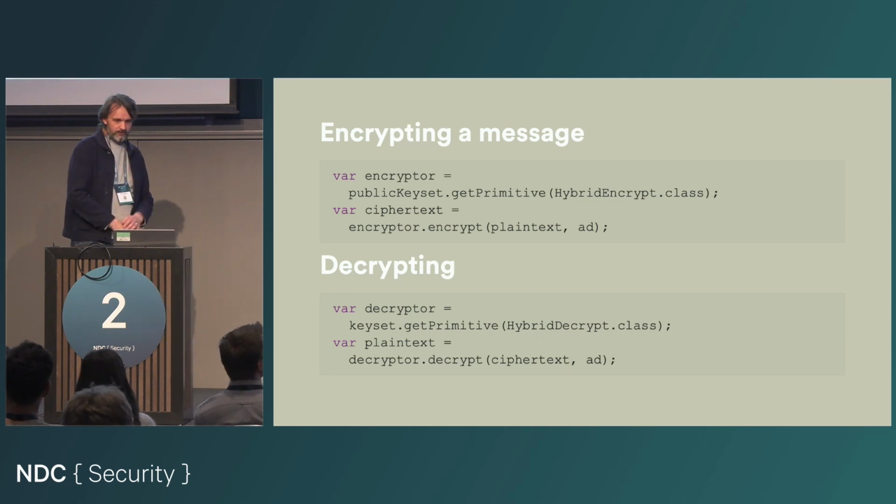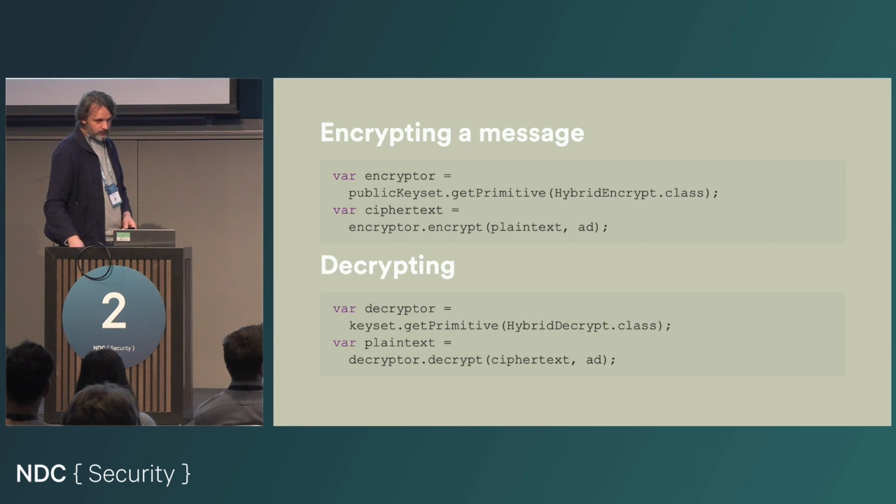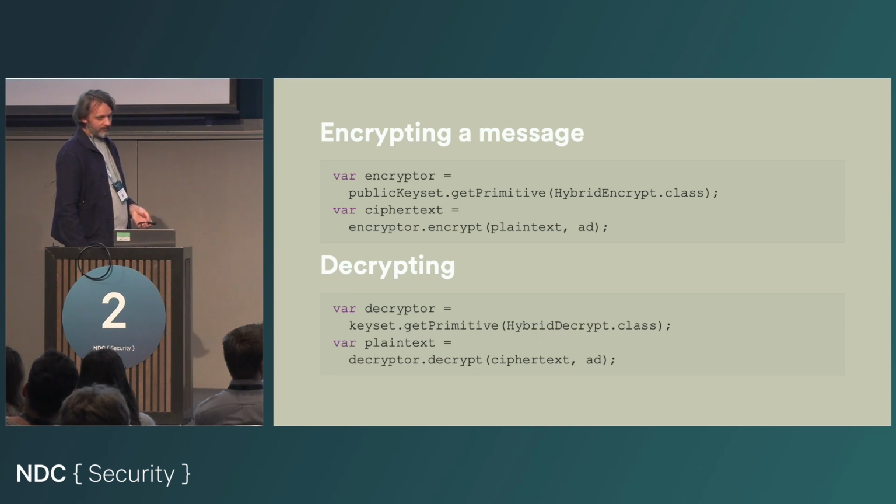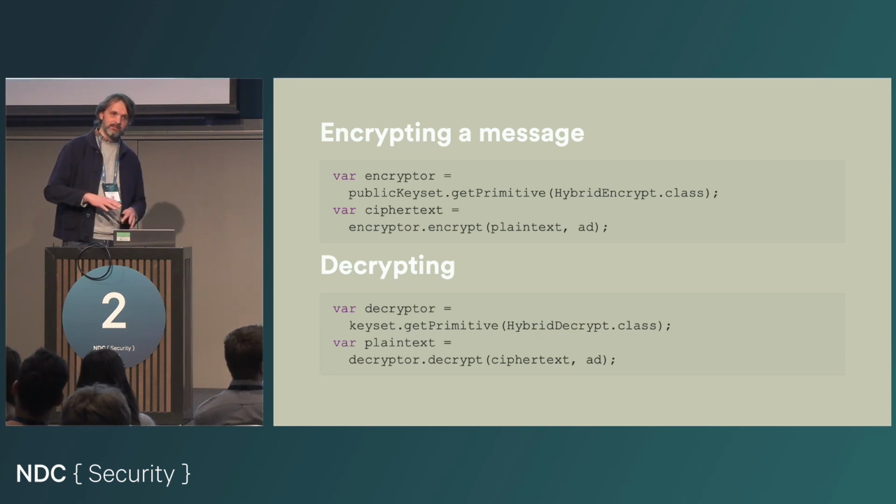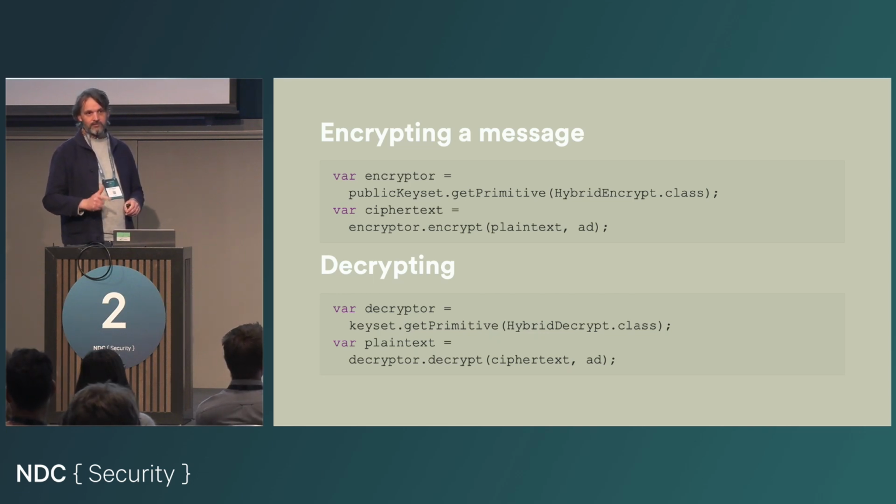An important difference here: we said we used authenticated encryption for symmetric encryption. The security guarantees of public key encryption are different. It's not authenticated, but it is protected against tampering. So you protect against information disclosure and tampering, but you don't protect against spoofing, because anyone with the public key can produce a message. They can encrypt to anyone. And so you don't get that guarantee of where the message has come from.